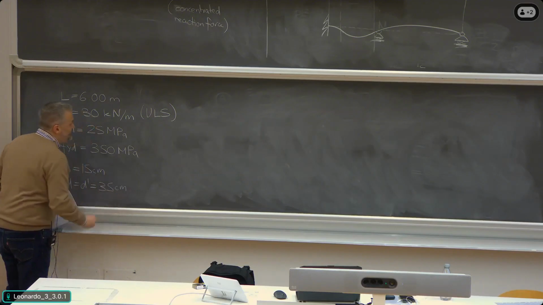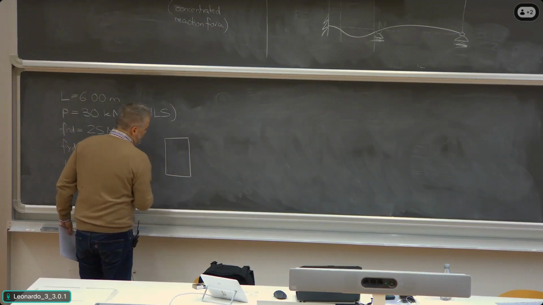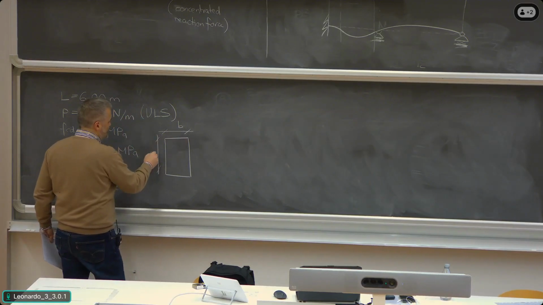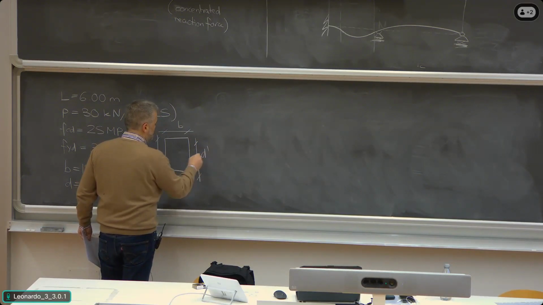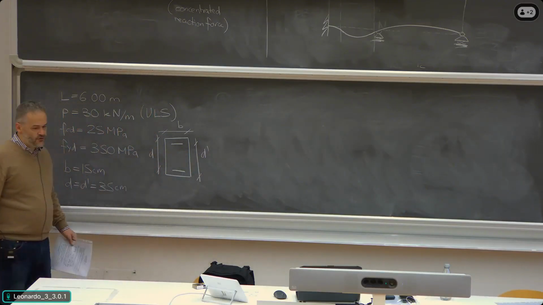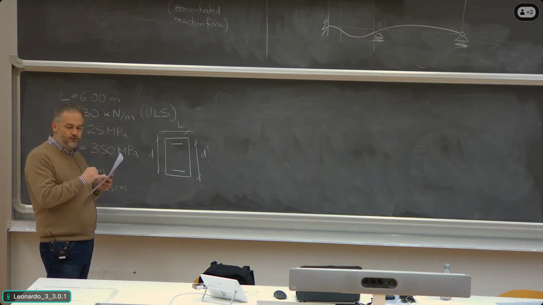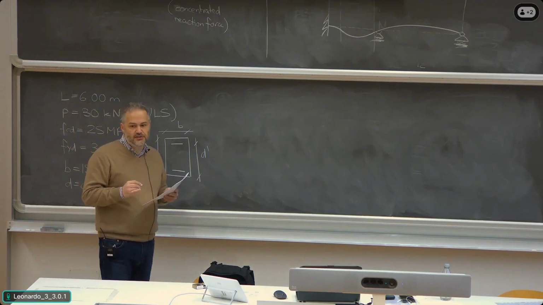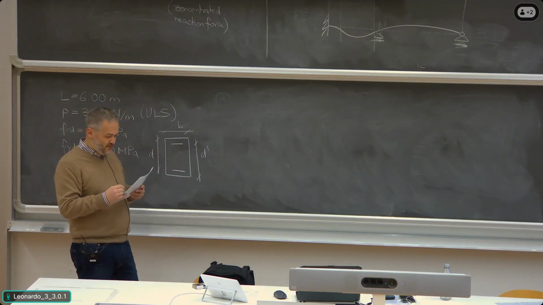These are the data related to the typical reinforced concrete section, which has a width which is B, an effective depth D for the bottom reinforcement, and an effective depth D prime for the top reinforcement. Okay? In the sketch which was provided, the two sections with negative bending moment and positive bending moment were considered separately. I put them together in one drawing just for the sake of this.